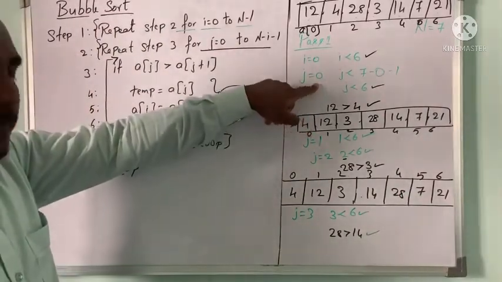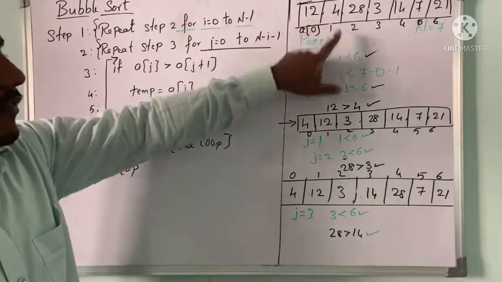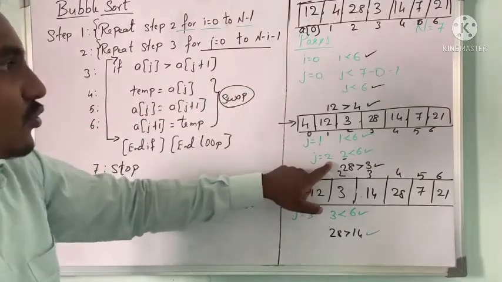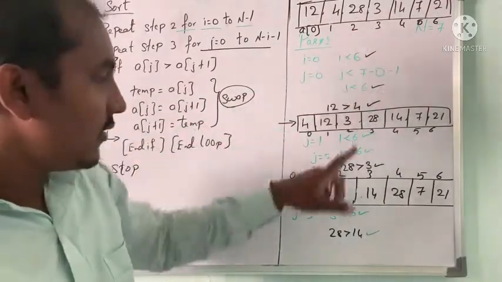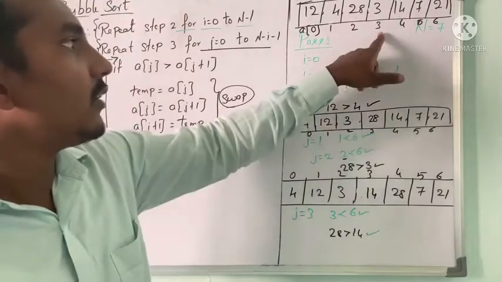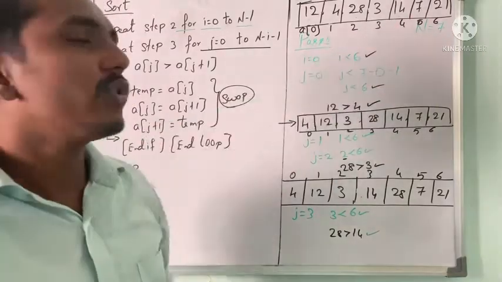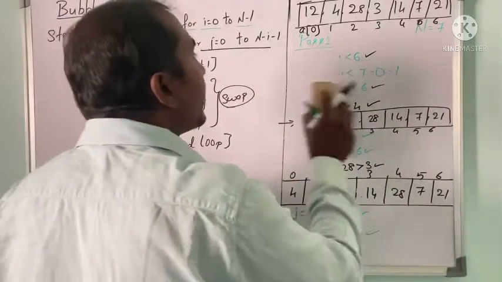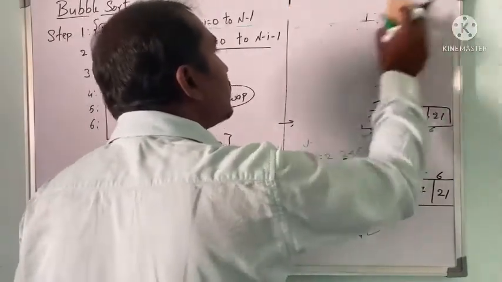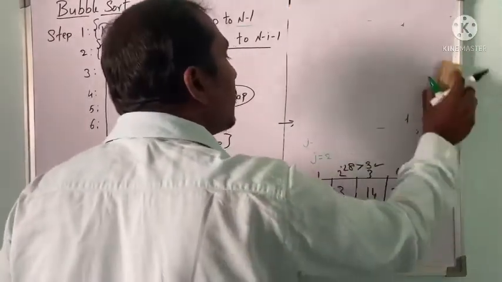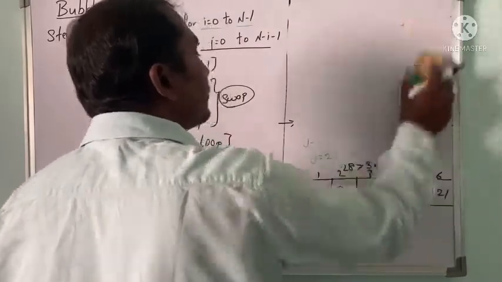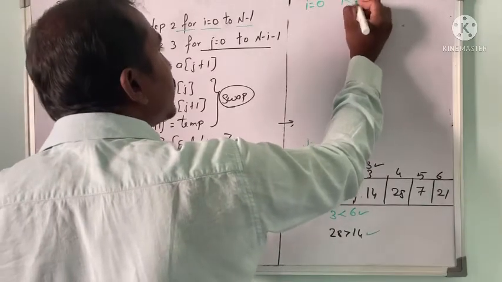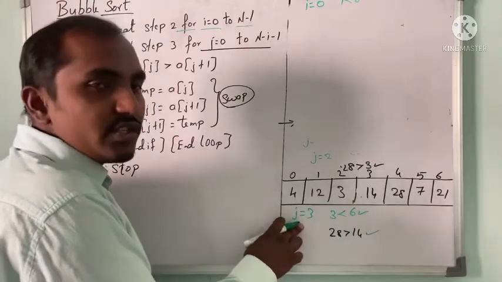First we start with 0. When j is 0, we compare the first element and second element. When j is 1, we compare the second element and third element. When j is 2, we compare the third element and fourth element. When j is 3, we compare the third index value with the fourth index value. That is, we got till here. Again the steps will be repeated. Remember, the i value was 0 itself. Only the j value is changing, so i will remain as it is. i less than 6 was true. So we have completed till j equals 3.